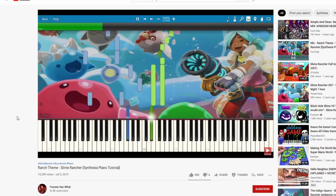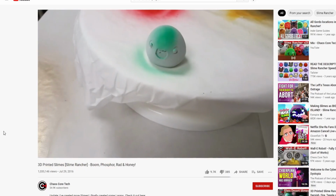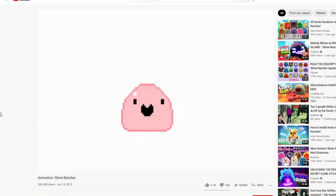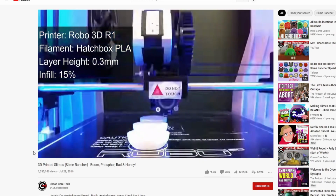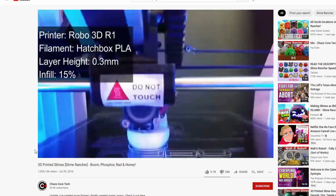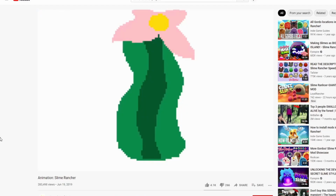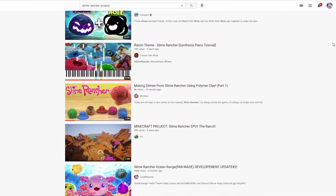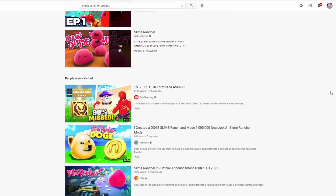If you don't count the Let's Plays, Slime Rancher is very limited when it comes to original content, like arts and crafts. Regardless, I managed to find 5 pieces of original work based on Slime Rancher. I do apologize if the list is very limiting, but the ones I chose, I think that many of you may like. Like always, you can find the original videos down below. Let's get ranching.